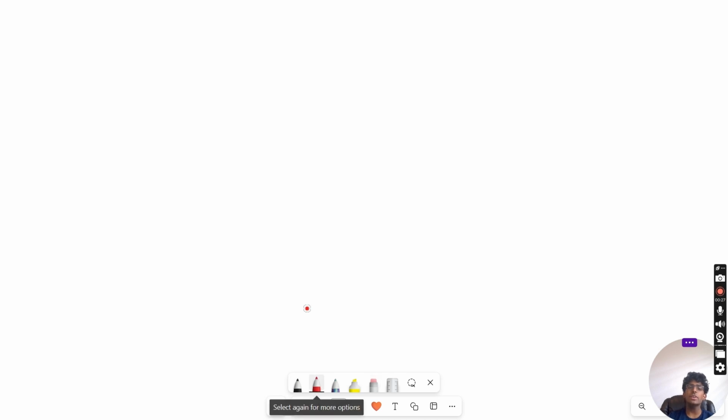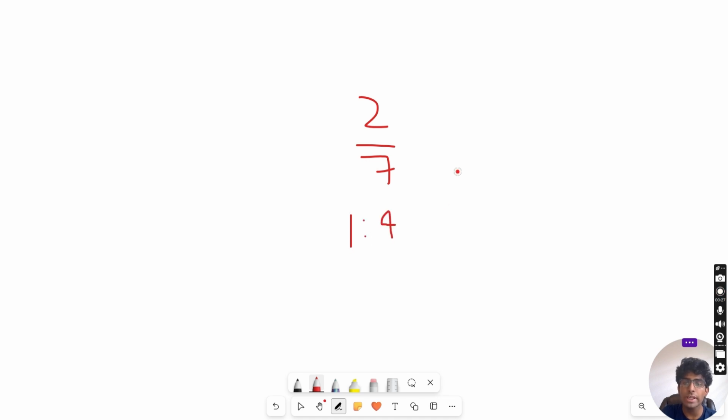All right, next I believe was ratios and proportions. So this is kind of similar to what we were talking about with fractions, where you have, let's say, a part over a whole. So your numerator would be your part, and your denominator would be your whole. And then ratios would be like, let's say 1:4, right? You can rewrite it as 1/4, something like that. So you can interchange between these two, but ratios are really going to be helpful when you have different word problems, which we'll talk about in a later video.